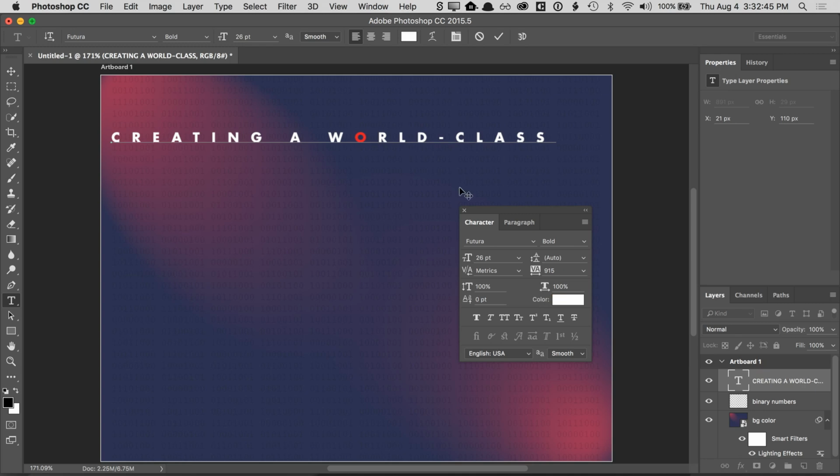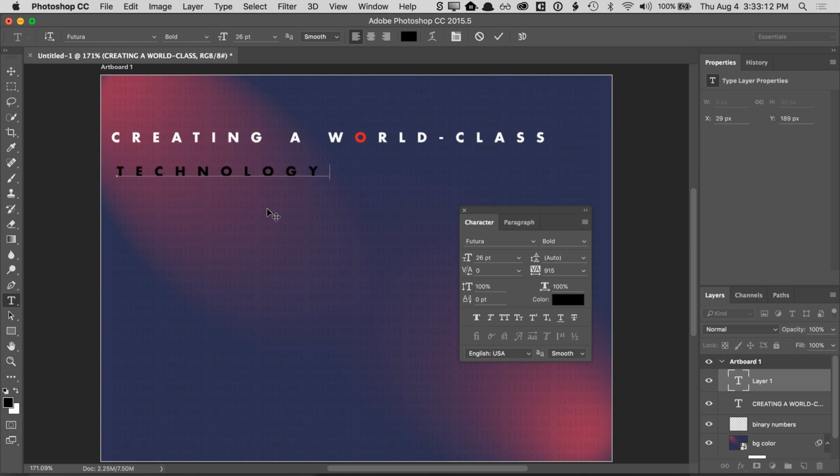Okay. All right, so there we got that red, and I want to make a new type layer down below for technology organization. When you choose to make a new type layer versus just hitting return, to me, when I want to move them separately and do different styling, when I want to kind of move them independently, that's when I decide to make a new type layer. So I go to my type tool and just click down below so I get a new type layer. So now we're doing technology organization.